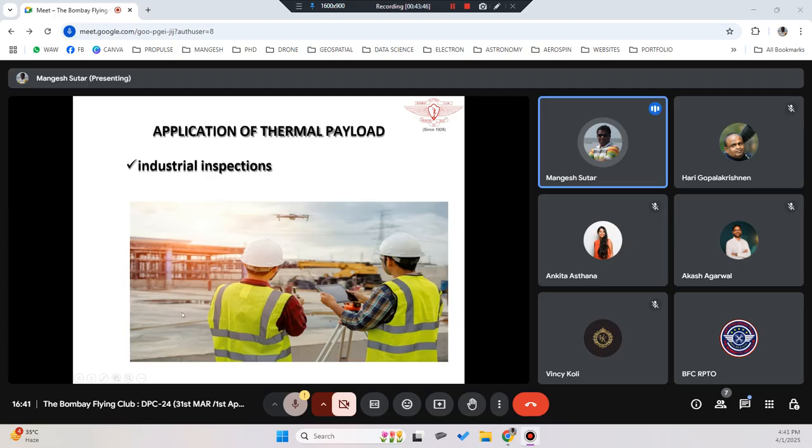Industrial inspections also, a lot of places like solar farms, or maybe I have seen usage of industrial inspection in refineries, or maybe in pharmaceutical companies where you have a huge pharmaceutical plant, where they wanted to detect if there is any kind of leakage or any kind of things happening which is not visible to the normal eye. Okay, so they will fly the drone and they will try to capture the images, and then probably find out if there is any discrepancy or defects in their industrial setups.